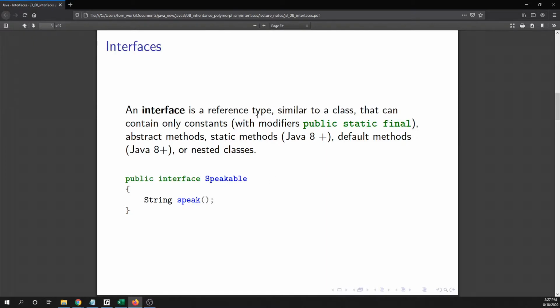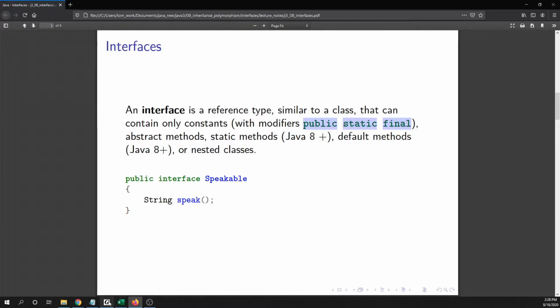But there are some extra conditions on the things that you can put inside of an interface. In an interface, you can only have constant fields. So the fields have to be constant. And what do I mean by constant? The modifiers are public, static, and final. So this interface has no fields.